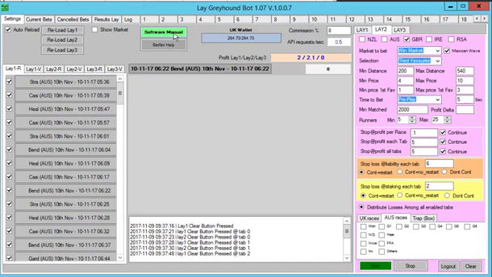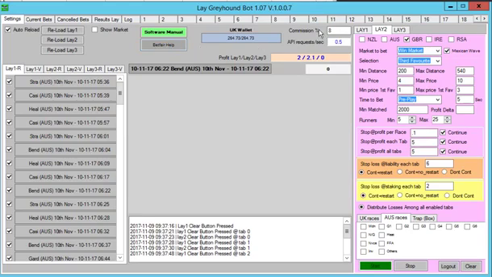Software manual, if you click on that, it'll take you to the manual, and then you can read up any questions, find any answers that you need, and also you'll see this video again on that manual. Betfair help is to do with Betfair. If you click on that, that'll take you to Betfair help, so you can look at the help that you need there.